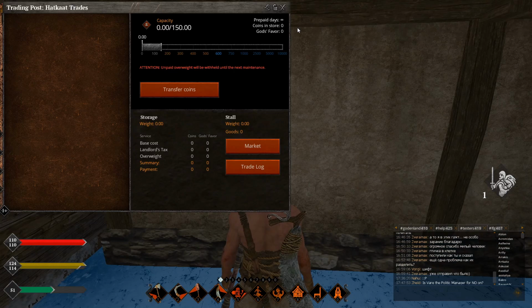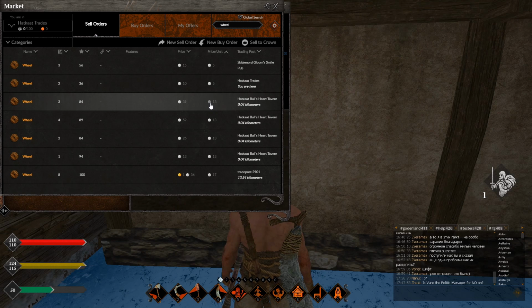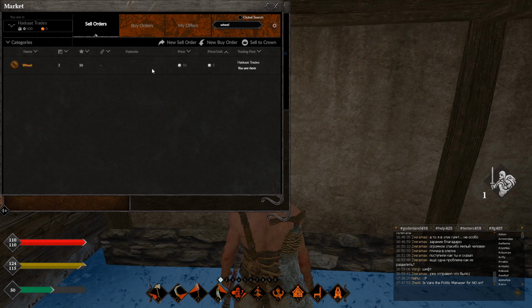So let's see how much the wheels are. Market price lowest is 5 silver. Actually, Hat Kits, Bullheart, Tevin, 13 silver for one here, I think. No, it's 5 silver, but you have to buy 2 for 10 silver for 2 wheels, Monogard. That's not bad. That's really cheap, considering that you have to have nails, boards, and bands. It's cheaper than you can buy the components for it.